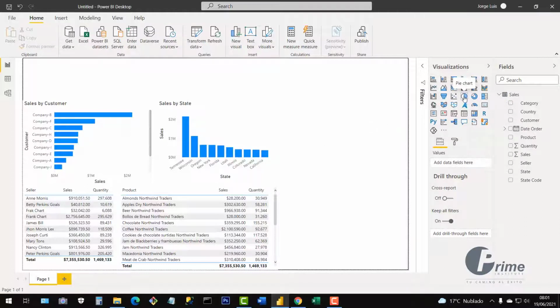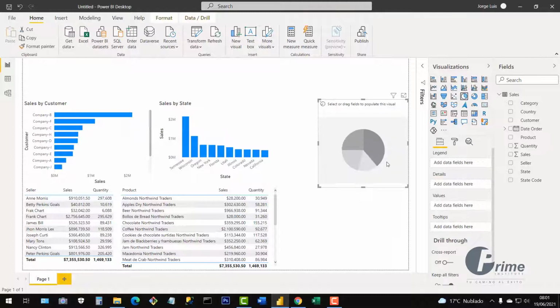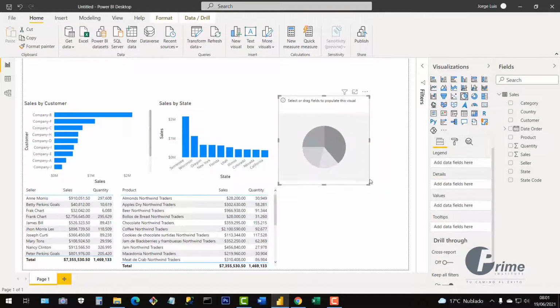Another chart that we have here, like this one, this is a pie chart. Then you click on it, and here you will have it. So I put it over here, and you can see how it is. And now we're going to add the categories. Now you can see here that this chart is involving other fields: legend, details, values, the main 4 ones.